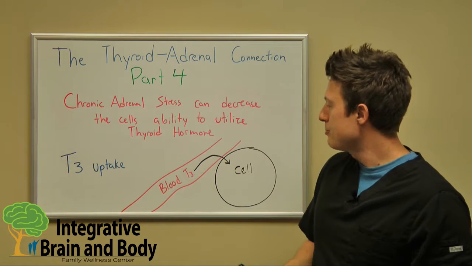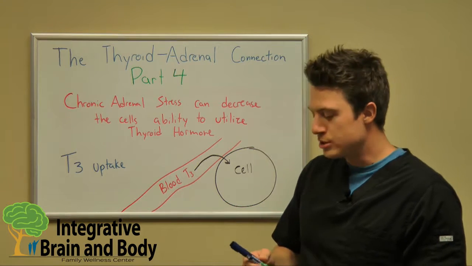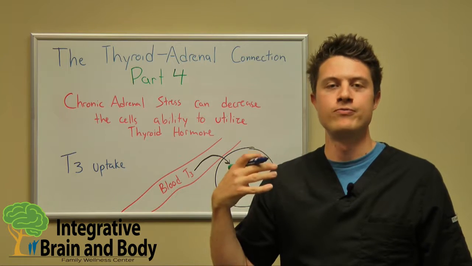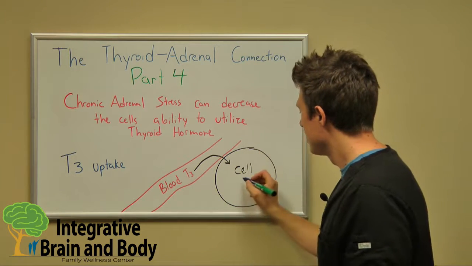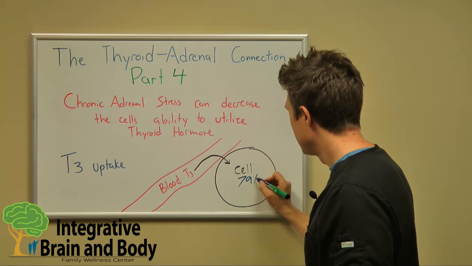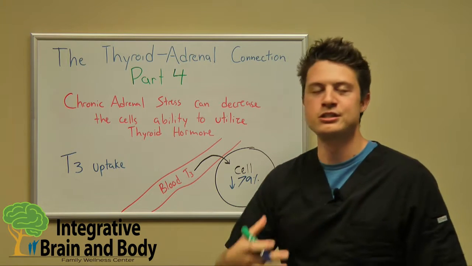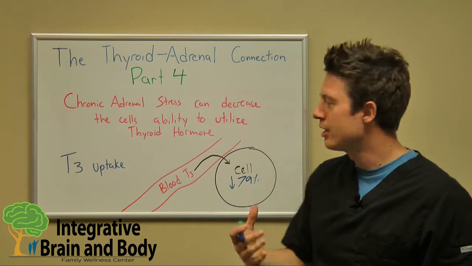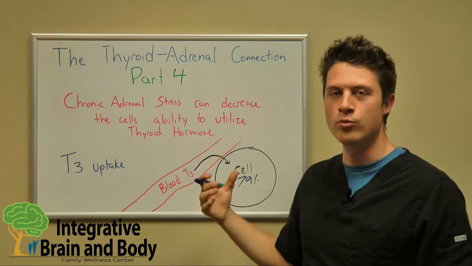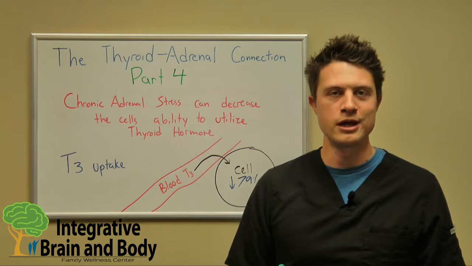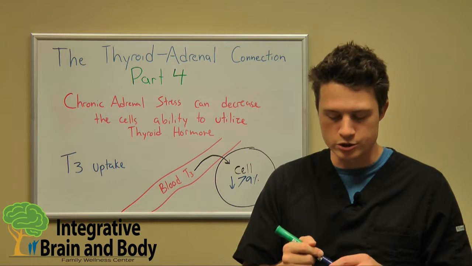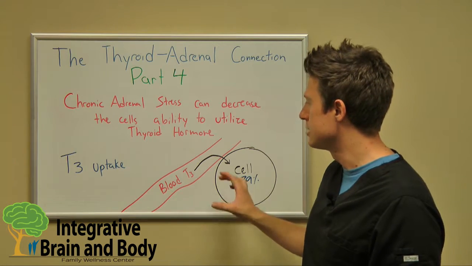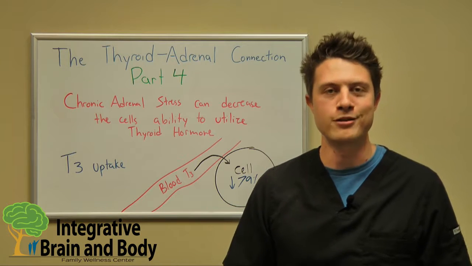Now, there have been studies, and one study in particular showed that people who are under times of physiologic stress have been shown to have a decrease of about 79% of cellular thyroid hormone. That's huge, okay? If your cells are not able to uptake that hormone, it doesn't matter how much hormone you're taking. We see a lot of that with people who are under stress, or people who have metabolic issues, because cortisol tends to interfere with the cell's ability to uptake thyroid hormone.